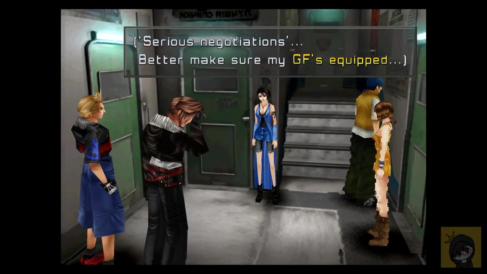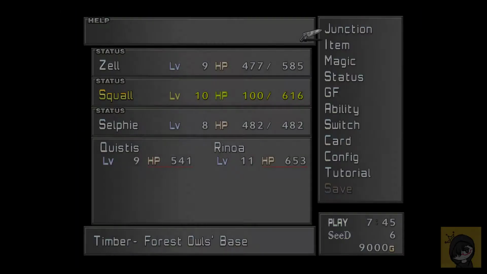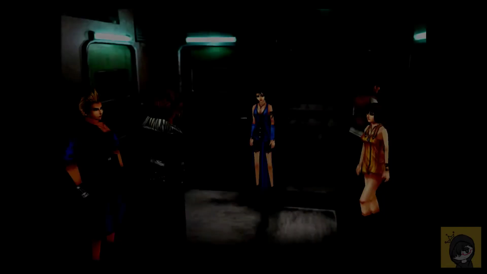Serious negotiations. Better make sure my GFs are equipped. Yeah, I think we're pretty much ready, right? Yeah, we're ready. Let's go.